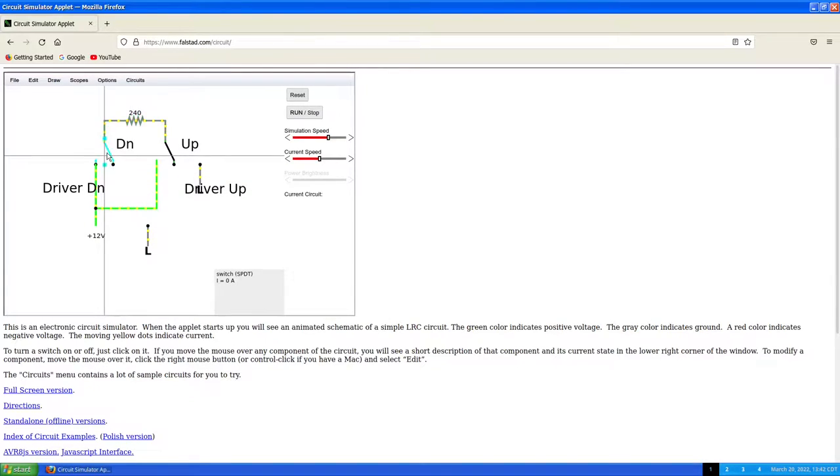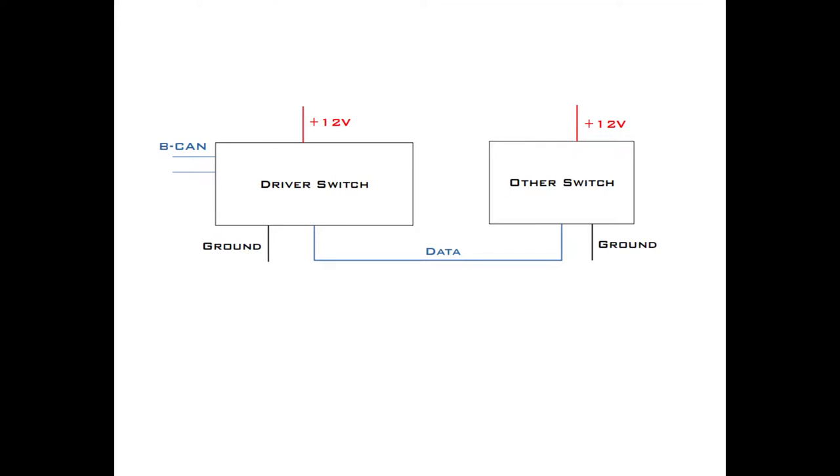If we disconnect those grounds, you see nothing happens. That's how that works — simple, easy, cheap. And the fact that there are three wires going from the driver's switch to each window switch is actually beneficial for us. The automatic windows require some smarter controls. Those controllers are built into the switches we're going to be installing. Each switch requires power, ground, and communication with the driver's switch.